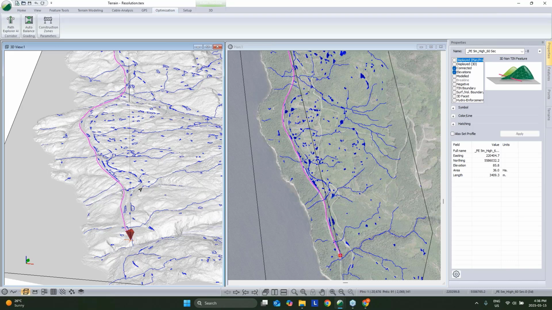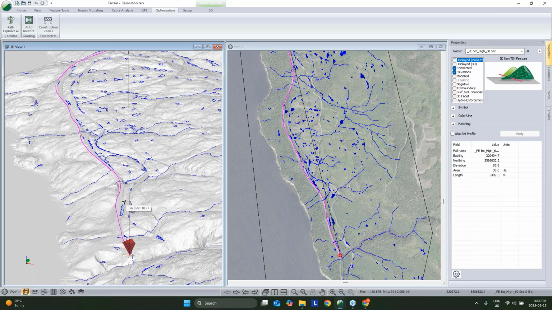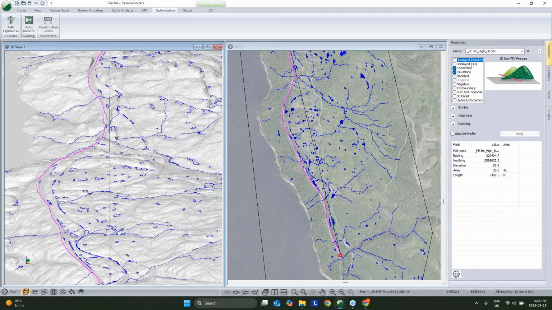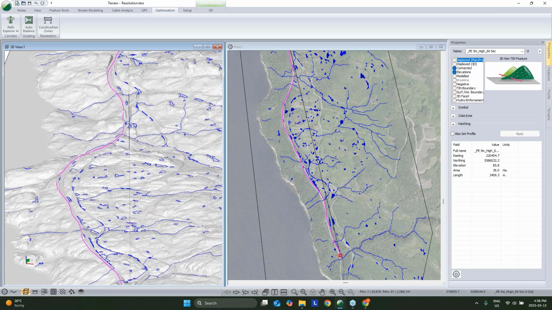As I mentioned, it's not perfectly tracking the existing road, and I wouldn't expect it to perfectly track the existing road regardless of what resolution we put in there. But this one took about a minute to run, and we can see it does a pretty good job of following what's there.